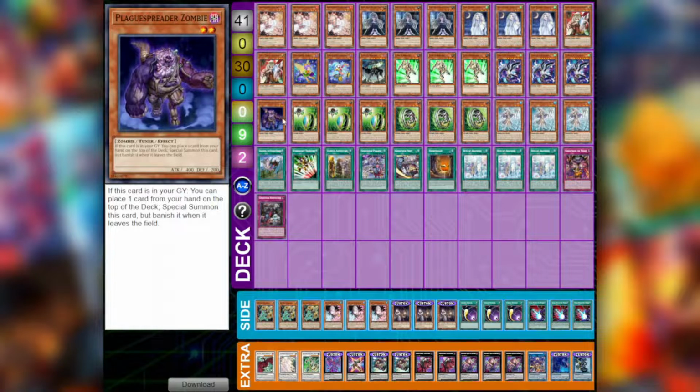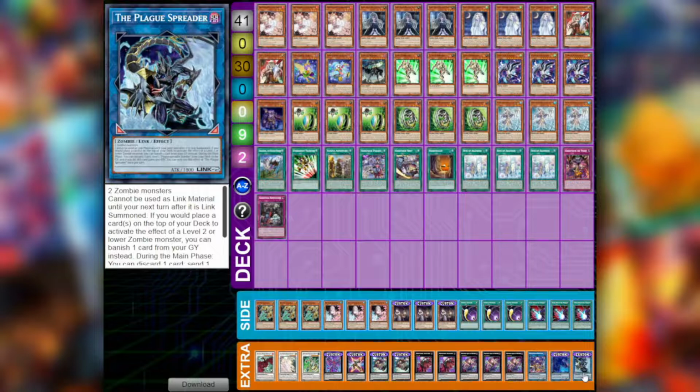In the extra deck, the last cards we have are the Plague Spreader, which will send the Plague Spreader from the deck to the graveyard, and will also allow us to banish zombies from our graveyard in order to trigger its effects. Which is actually really useful since a lot of our monsters will be going to the graveyard.